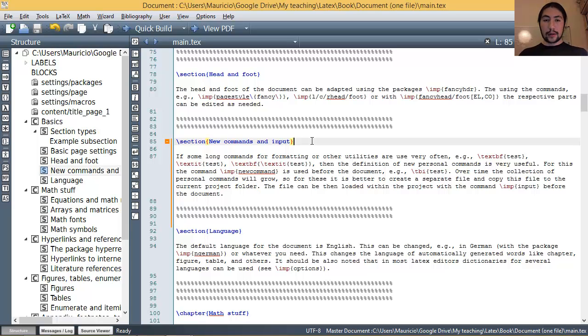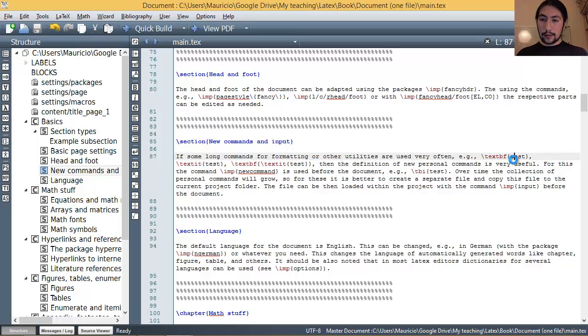And here I would like to begin with the new commands that you can use within your document. Let me read just some of these texts. If some long commands for formatting or other utilities are used very often, for example, you would like to have something in boldface style, for example this text, or in an italic form, or maybe both, then the definition of new personal commands is very useful.